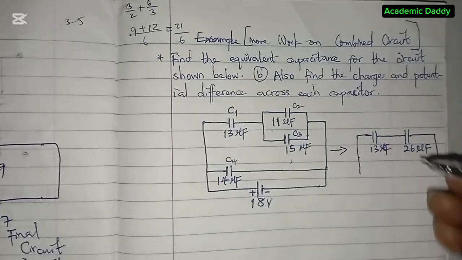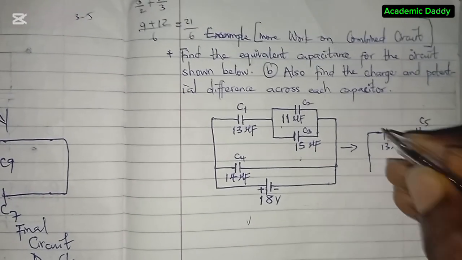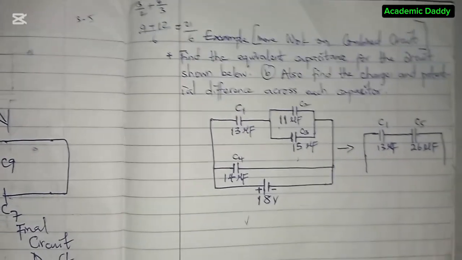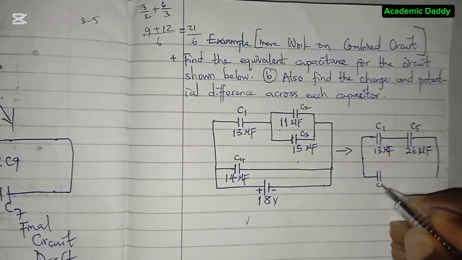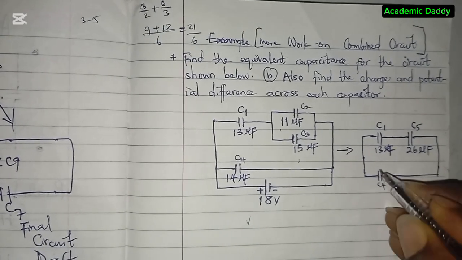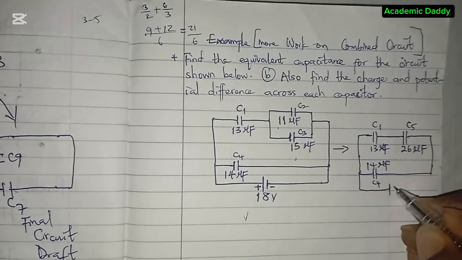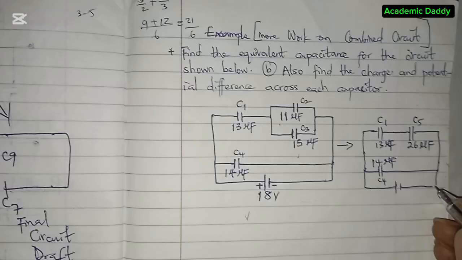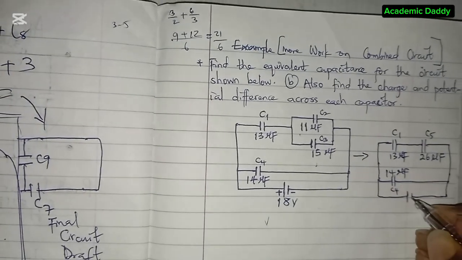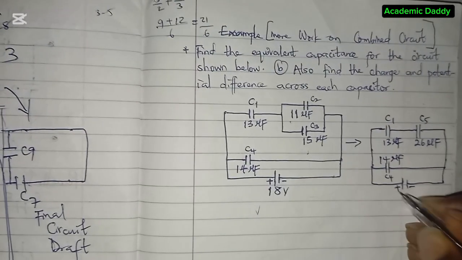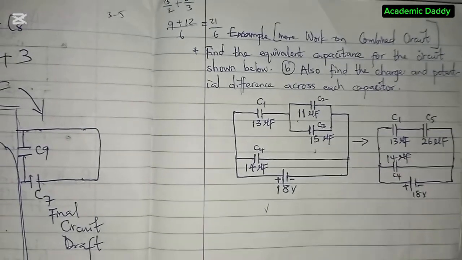So the first thing you do, and the minute you do this one, since it stopped at C4, that means the next one you've gotten is C5. So I have this. Once you do this, you now have your C4 and everything here, and C4 is 14 microfarad. Then remember you have your voltage. Another thing I want you to always take note of is that sometimes your mind will tell you to quickly calculate without drawing it fully. Whatever new one you are trying to establish, always draw it fully so that you don't make a mistake of maybe adding only a small part of it.